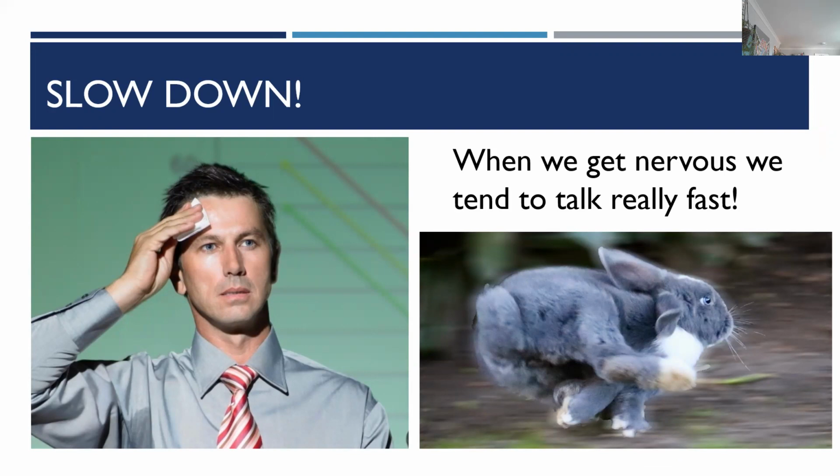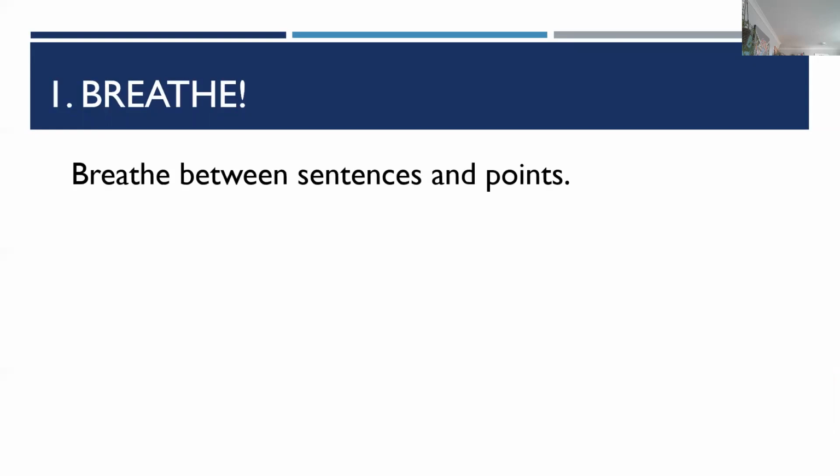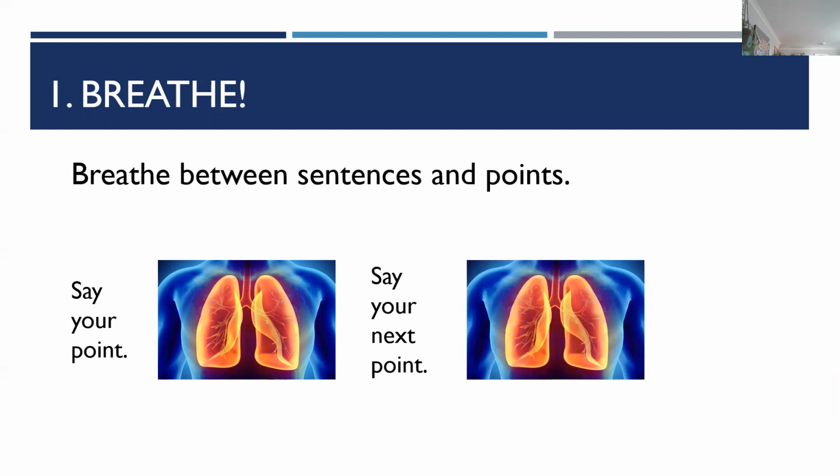And this gives you a chance to think and the audience a chance to listen. And one of the ways we do this is by paying attention and by breathing in between our sentences and our points. The way you do this is you say your sentence, make your point, and then you take a breath. And then you say your next point. And then you take another breath. And then you say your next point.